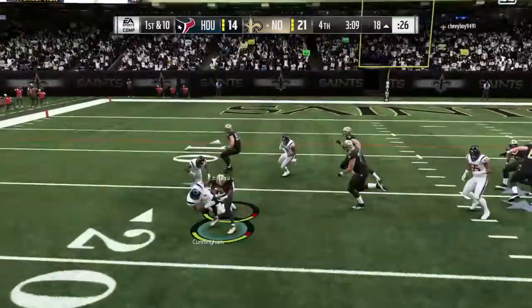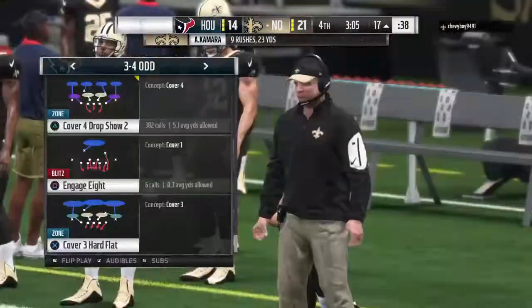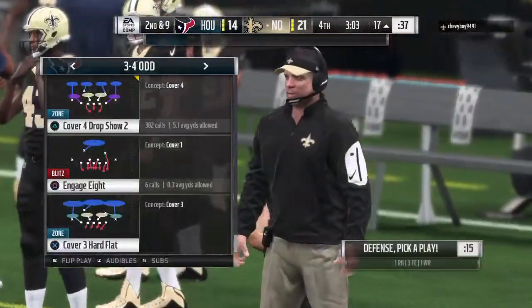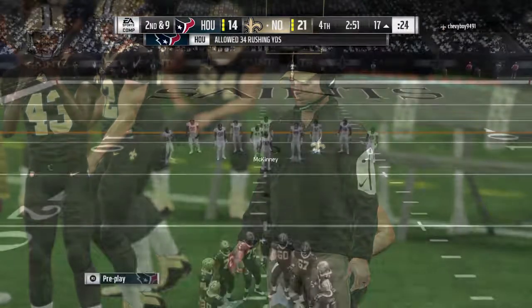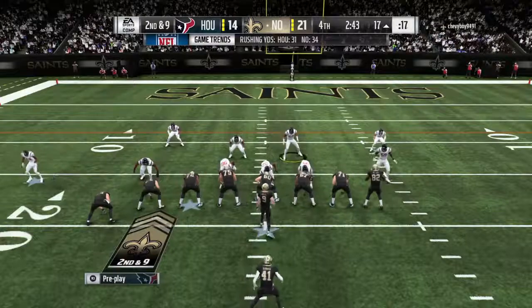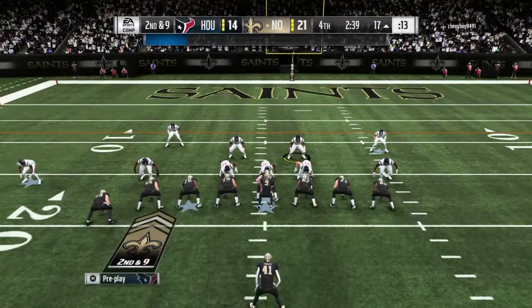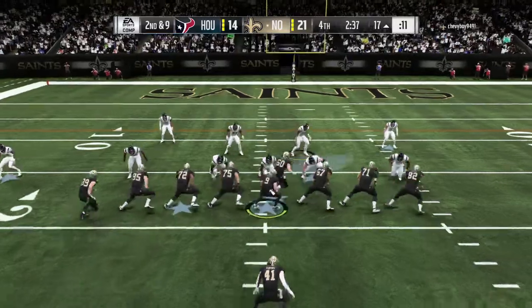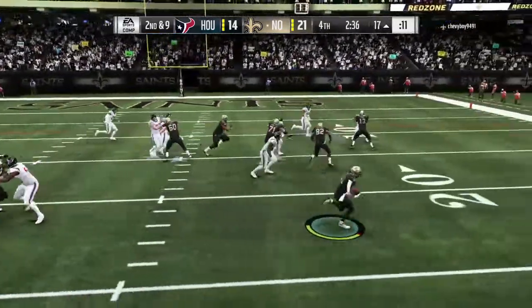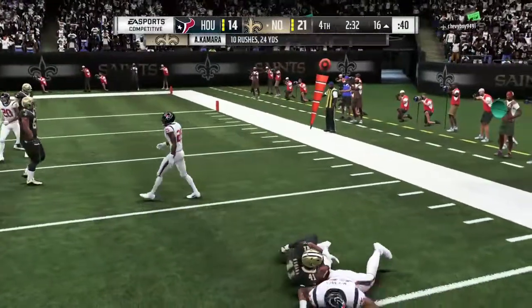Brees leaves this one with Kamara. And he'll get this one down to about the 17. Just a yard on the first down carry, so it's 2nd and 9. Got to figure now, after getting that turnover, they're just going to be happy to keep the ball on the ground, right? This is where covering the football, taking care of the ball, all the ball security terms that have ever been used, they come into play for the guys on offense right now. Just take care of it, and they've got a good chance of ending up winning this game.